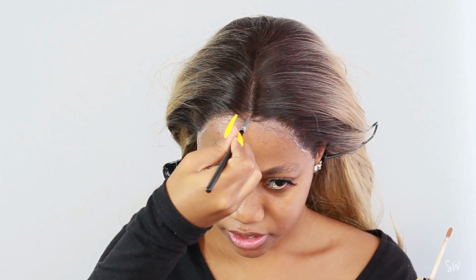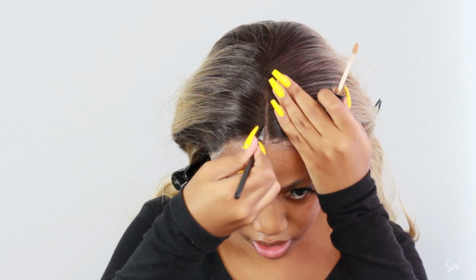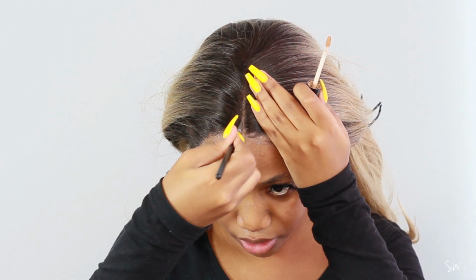Also, it's very dry because it's old and almost finished. So I just go in with an angled brush and I start to dot that on. See that? Just to make the part look more visible.